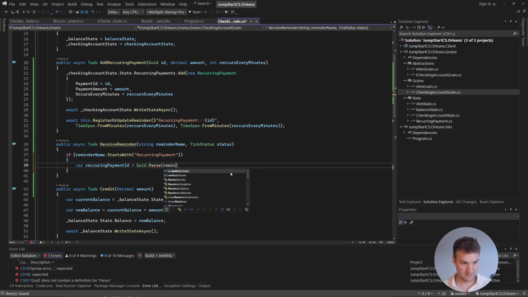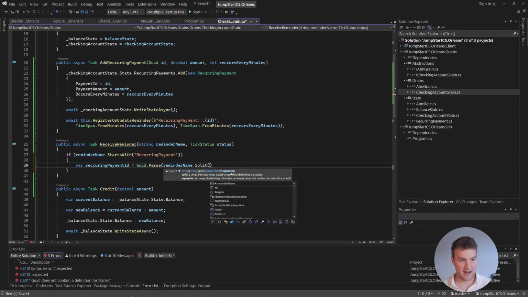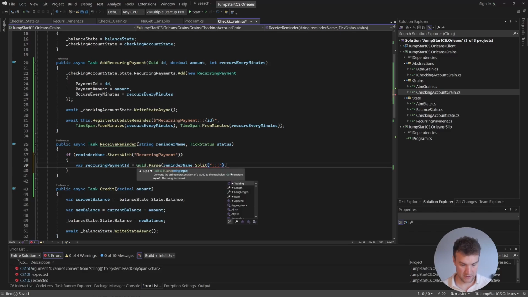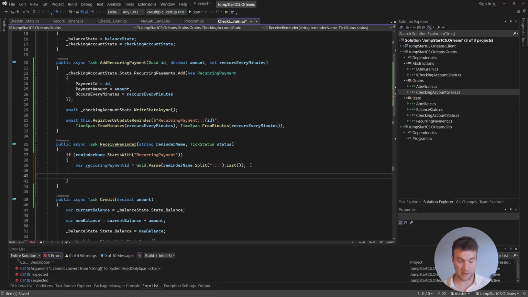And we split that on the delimiter we added. So we added this delimiter, again, probably should be a constant. And we know we just want the last bit of it. So not ToString, we want Last. Perfect. So that will get us, hopefully, the recurring payment ID. There might be some exceptions there. Obviously we'd want to handle them in a production app, but here, I think that will get us where we need to be. And then we just want to retrieve that recurring payment.